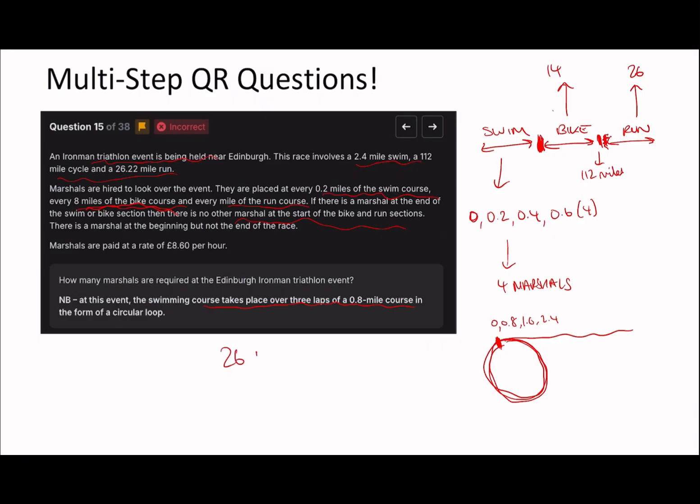In total you need 26 plus 14 plus 4, which is going to be 44 marshals. This does seem quite complex, but I don't necessarily think it's that bad as long as you understand this key piece of information. It's quite crucial to understand the question and to see questions like this is really important. But once again I wouldn't worry too much about it. I don't really think you'll get a question like this in the official UCAT. So on to the next question then.